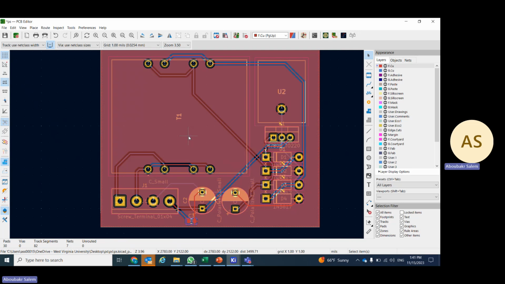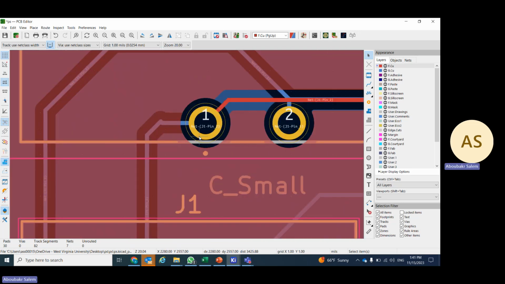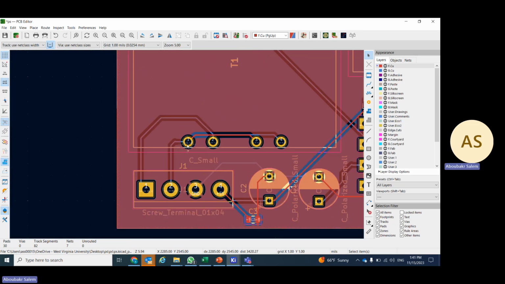But the question is, we made a ground layer on the AC side, on the high volt AC side. Is it fine? No. Now, this layer is gonna be ionized because of the high volt. This is 110 volt. And the distance here is not enough to make this isolation. So we should avoid this layer in this place.